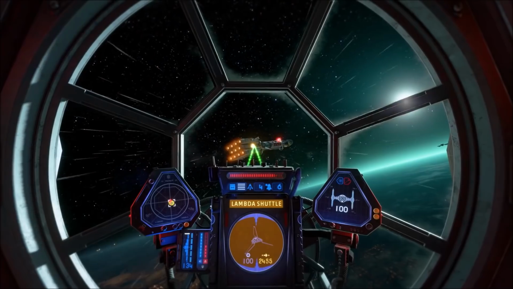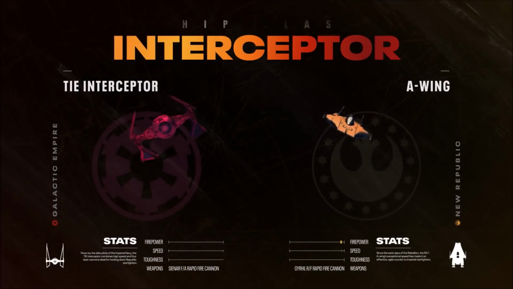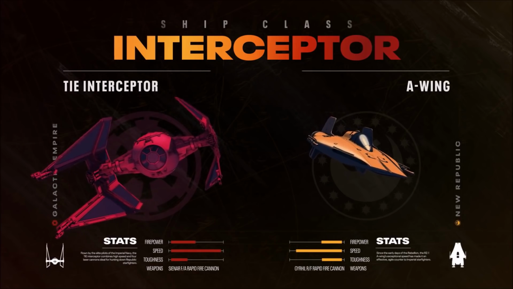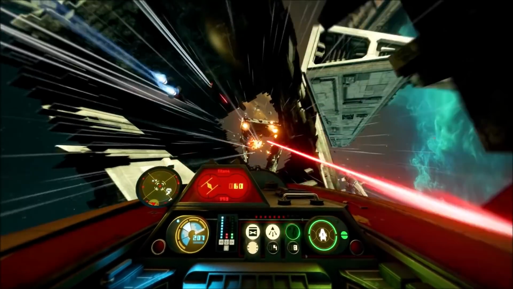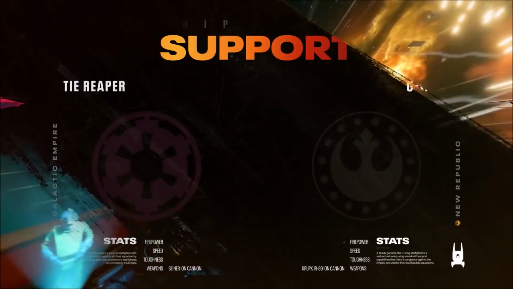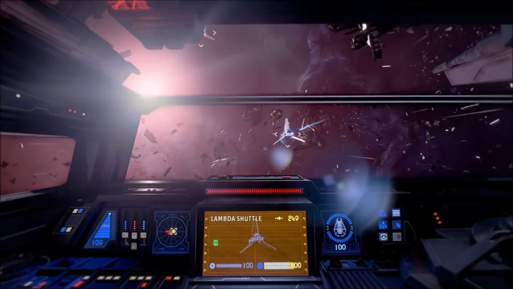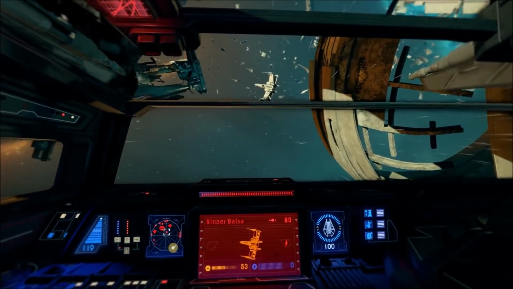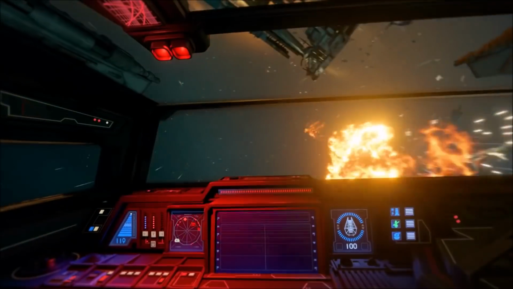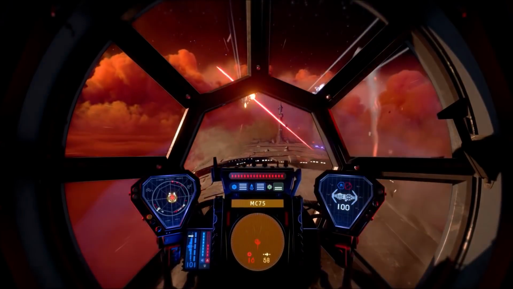Another way Squadrons sets itself apart from Starfighter Assault is how it counters the death loop. The death loop in Starfighter Assault is basically when you are chasing an enemy ship and they are chasing you and you're just flying in endless circles and no progress gets made. The way Motive countered this is by giving the starfighters different maneuvers that they can do, such as a drift maneuver, or give them a boost of speed that can put some serious distance between you and your target.